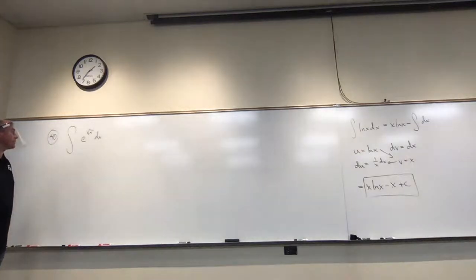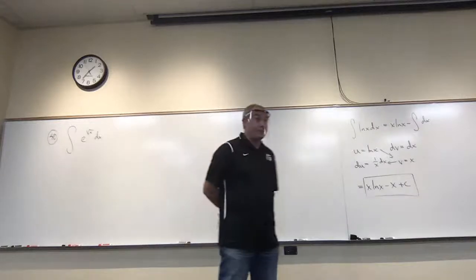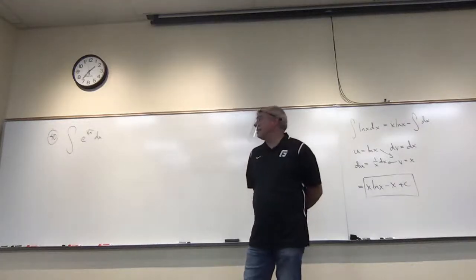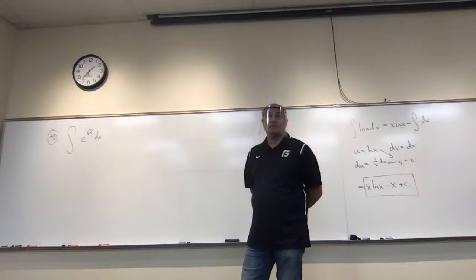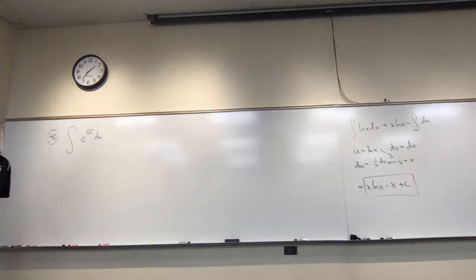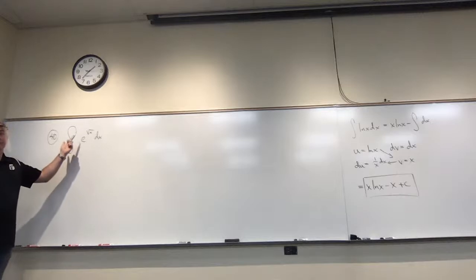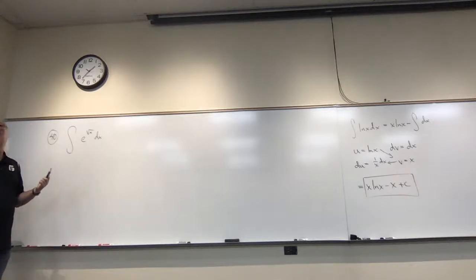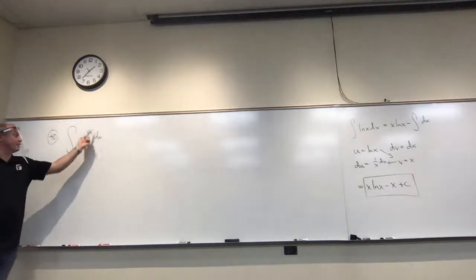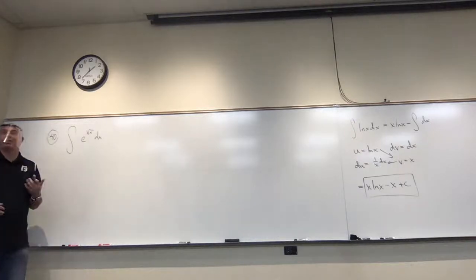Well, this is interesting because, do I actually know how to do this? I don't know an antiderivative for that off the top of my head. There's a couple ways I can think of to play with this. I don't know if any of them are amazing. Well, actually, some of them are. One of them is right. Maybe both of them are right. The first one is, I don't know the antiderivative, but I do know the derivative. So I could let this be u, let this be dv, and see what happens.